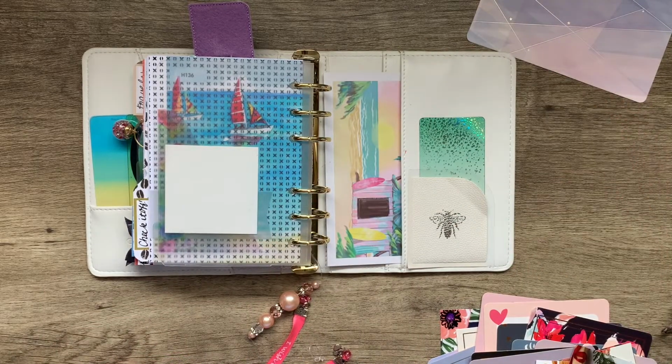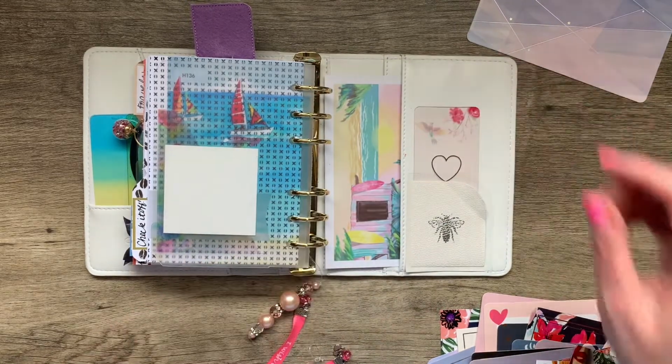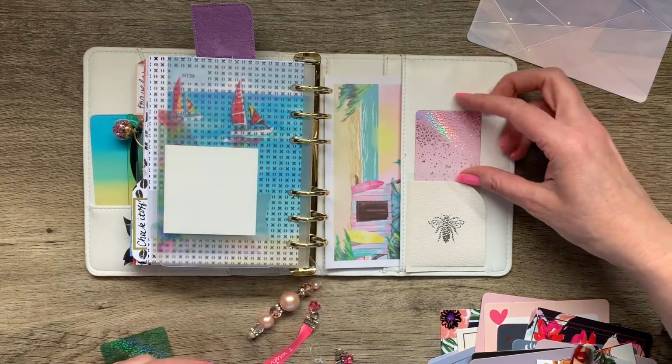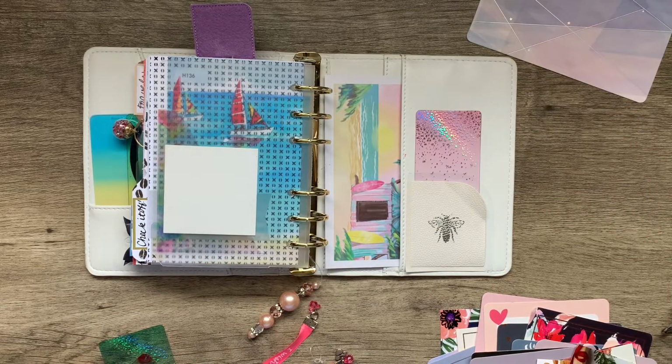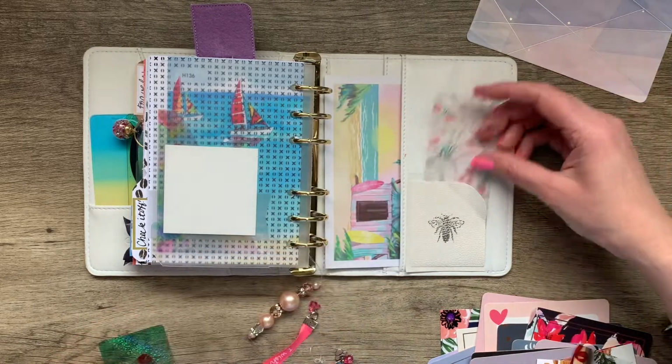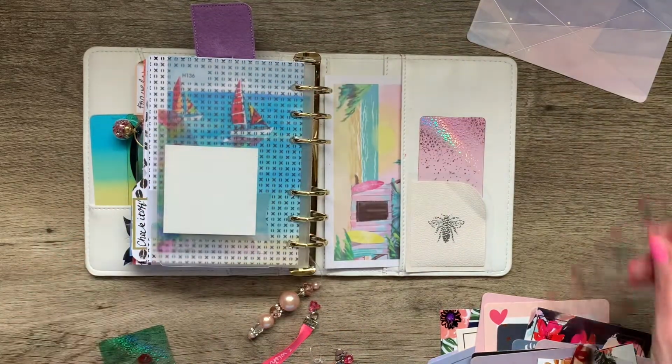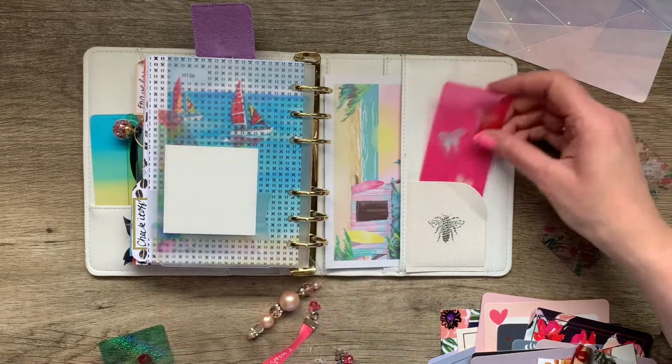And do I want the green? I also have that, which is quite pretty. Ooh, I think I might want that one. That's pretty too. Kind of leaning towards that one. And I have this one.